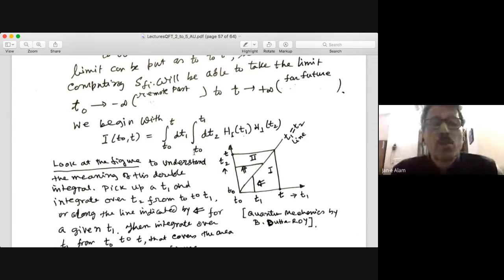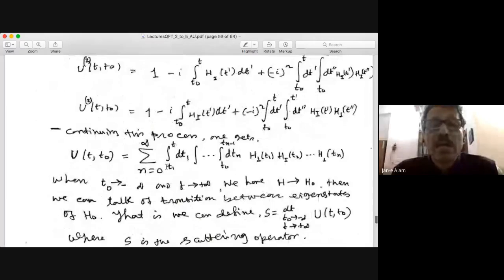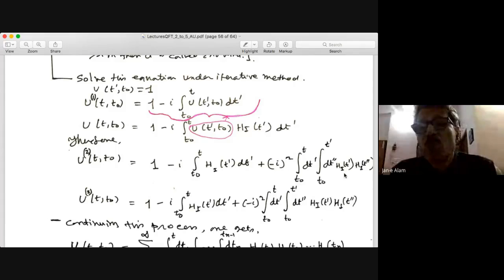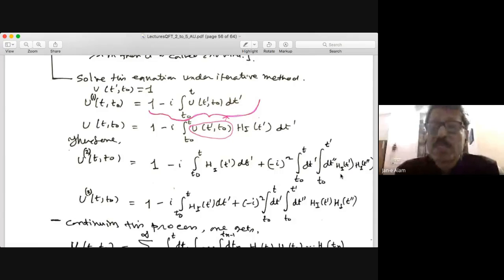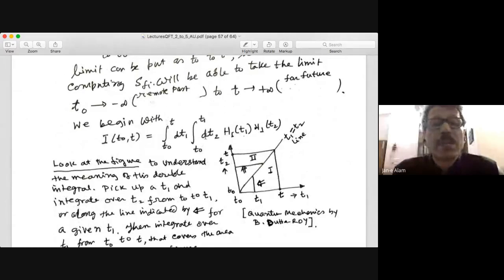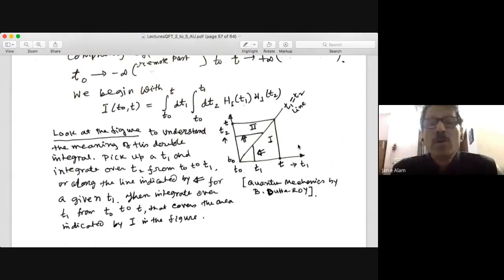See this, we begin with these iterations. When I have the second iteration, U2, I have two integrations, T0 to T and T0 to T prime, and what is involved here is the product of two H. This is the second iteration. Let me consider this. If I can do this for these double integrations, I should be able to do it in principle for 3, 4, and so on. Now, I have the integration between T1 and T2.